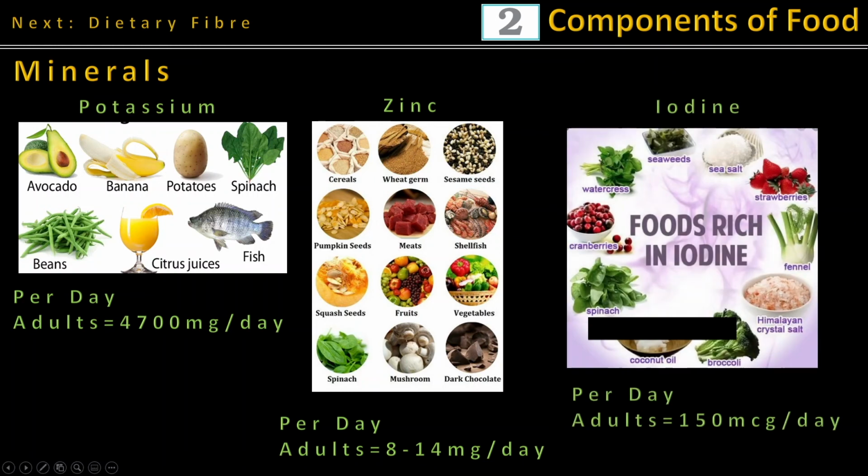Next, coming to iodine, which I told you helps your thyroid gland, and basically helps to grow the bone as well as your brain in childhood. So proper intake of iodine is also very, very important. The foods are seaweed, watercress, strawberries, and many things that contain iodine. Per day you need at least 150 micrograms. That's how iodine will help.